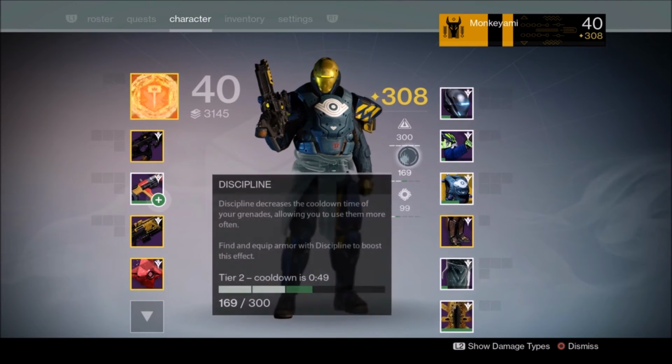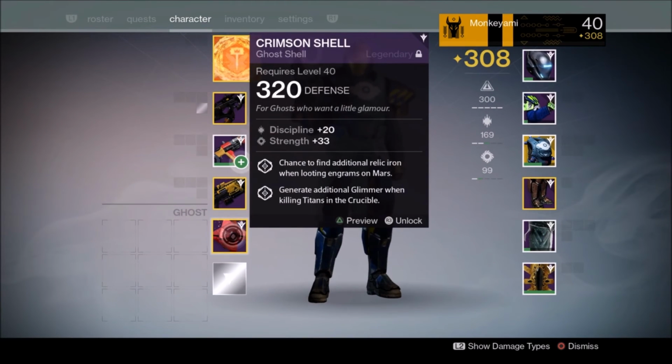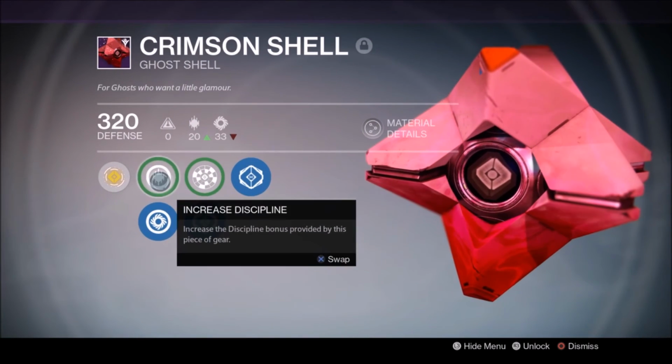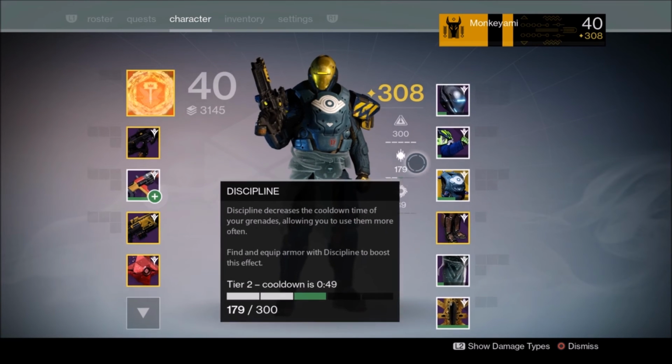So there's a lot of ways you can bounce back and forth between intellect and discipline, or discipline and strength, to try and switch the stats out on those, which is what I'm doing here. It's basically just a puzzle game now. But a couple things to keep in mind. Keep your ghosts.